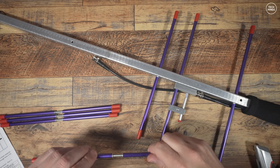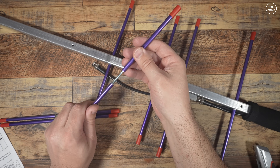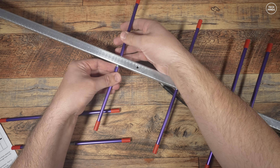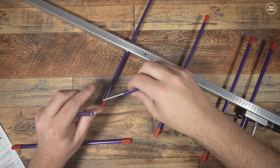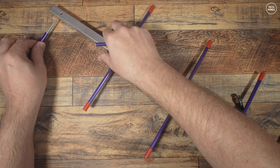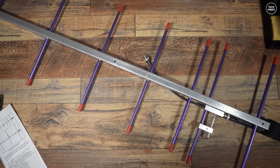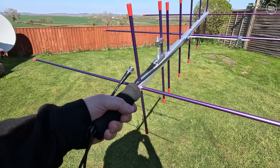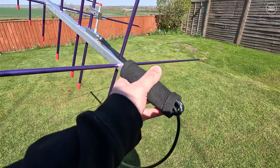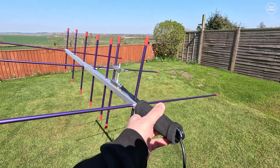Once built, you do not need to perform any tuning as it comes pre-tuned, though you can check it yourself if you have something like a VNA. This model has a built-in duplexer, which means I can transmit and receive at the same time if I have a suitable radio that supports full duplex. If you don't have a full duplex radio, you can use two radios — you just connect one to one antenna and the other to the other. Both antennas use BNC sockets, and the duplexer is pre-installed in the handle grip.